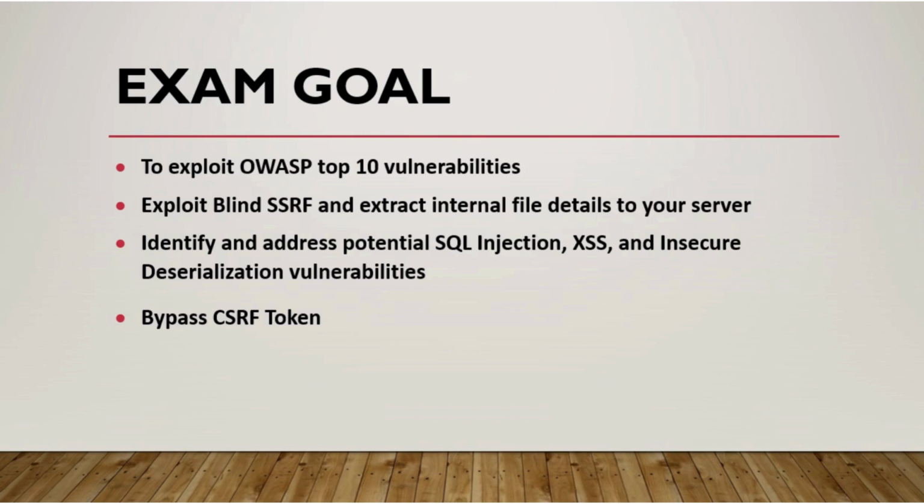Next is bypass CSRF token. This is also one of the major challenges in the exam, where we have to find a trick to bypass the CSRF token used in the application, because each and every time we enter any malicious payload or update anything, the CSRF token will change. So you have to find a trick to bypass it. There are Burp macros you can try, so that on each change the token is updated and the session will be validated.